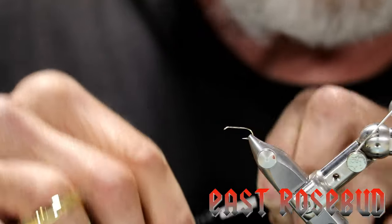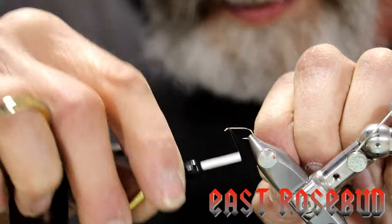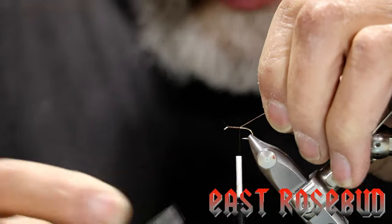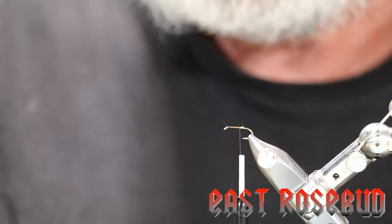We'll get our thread started. This is a size 14, 1X long nymph hook. And of course, since we want our fly to sink, we want a heavy fly. We're going to wrap our thread right back over the thread point. This is just 8-0 thread here.